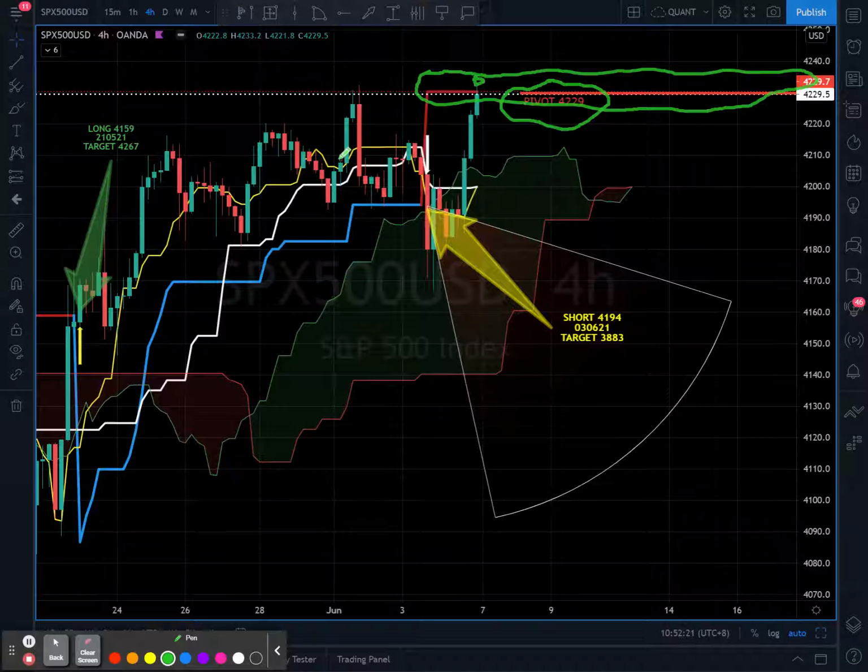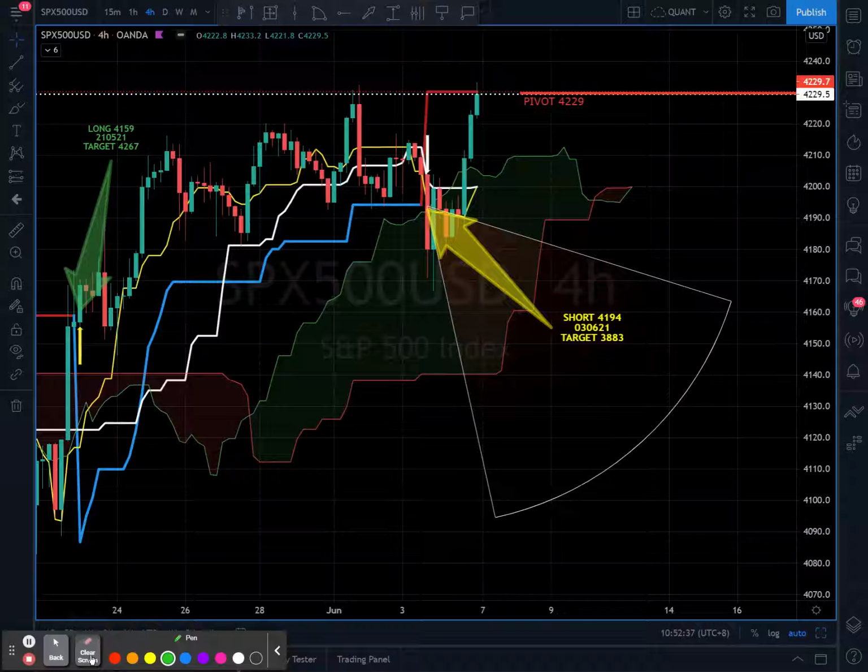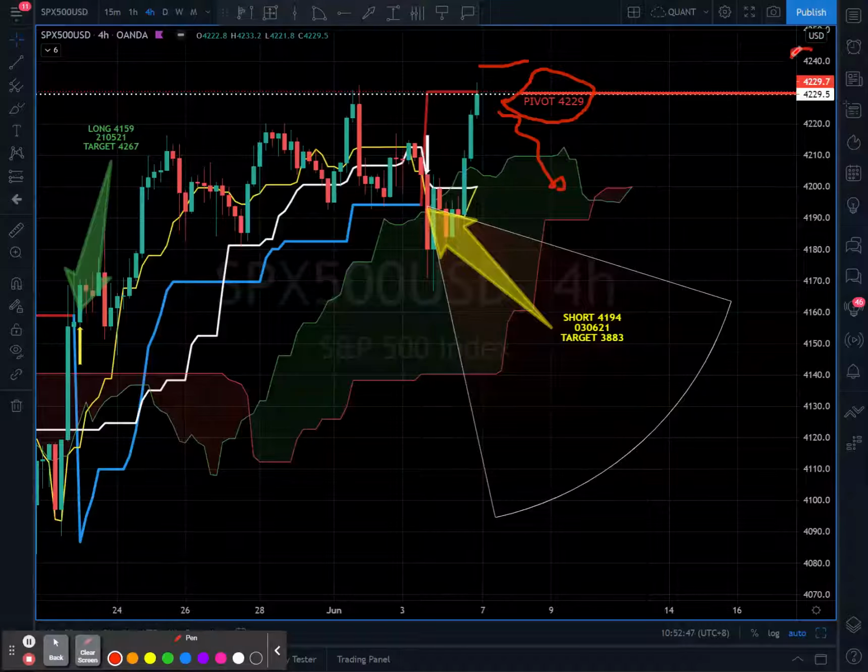The 4-hourly super trend line, I use it personally to time my trades and time my shorts. For example, if you are a swing trader and you find that price bounces off this 4229 level and you're looking to short, you can start small short positions very close to the 4229 line and try to find your way down with a little bit of a stop loss at say 4240. This is how traders utilize these super trend lines to see how price reacts as they head towards these pivot points.